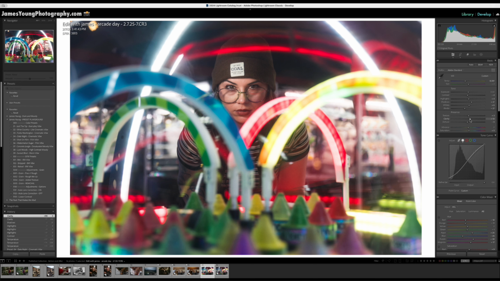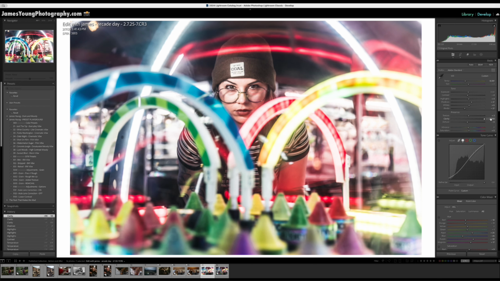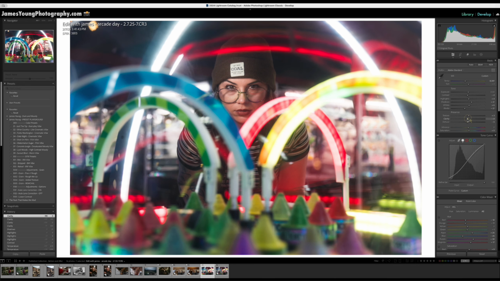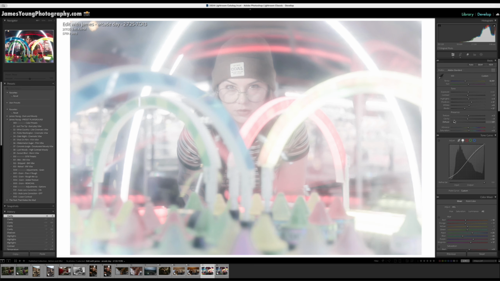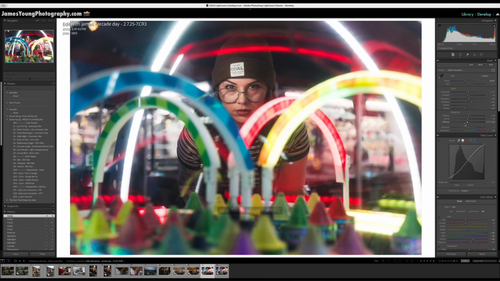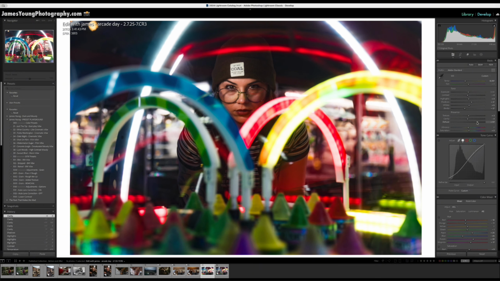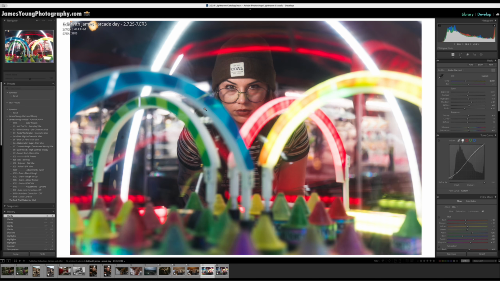And if we slide the slider all the way to the right, now we have maximum contrast in the midtones. And this is basically the equal opposite of -100. It also looks gross. So now you know what it does, but we're going to take down the clarity just a little bit, -4. Dehaze does a similar thing, but it introduces haze into the image as you slide left, and it cuts the haze as you slide to the right. Now, I like the slight haze that has been created, and it supports that feeling of being in a movie.